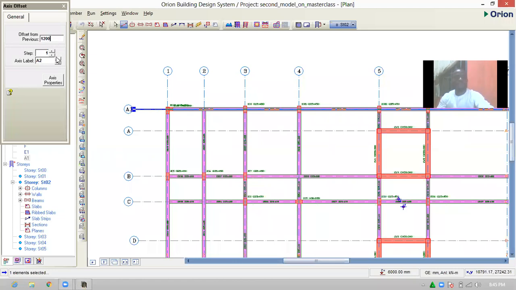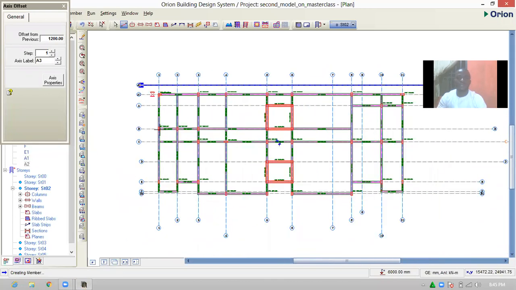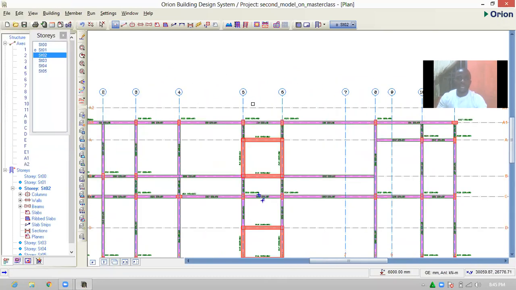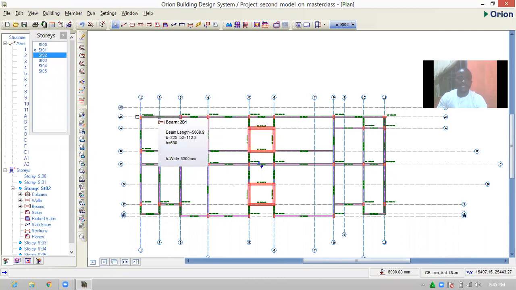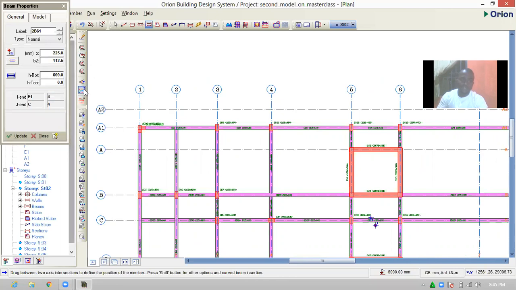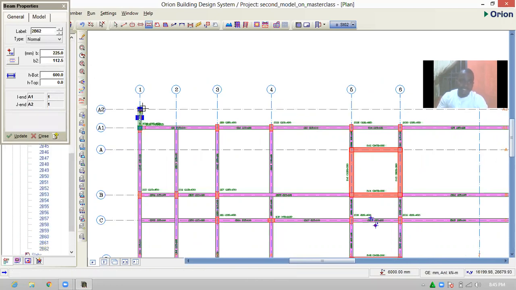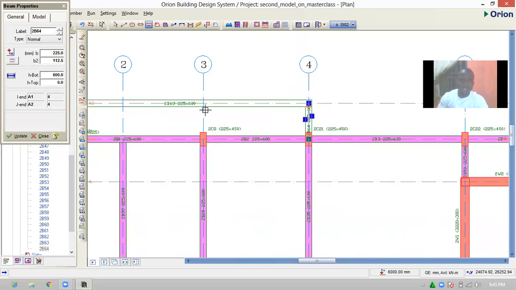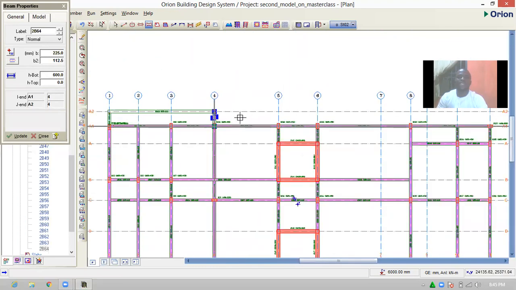I'll say I want it 1.2 meters away. Okay, so I want this to go like this, and come like this. I want it to be like a box is shooting out. So let me show you. I'm going to put up this to this, and this to this, and this to this. I'll make sure they are joining. That has always been the challenge.